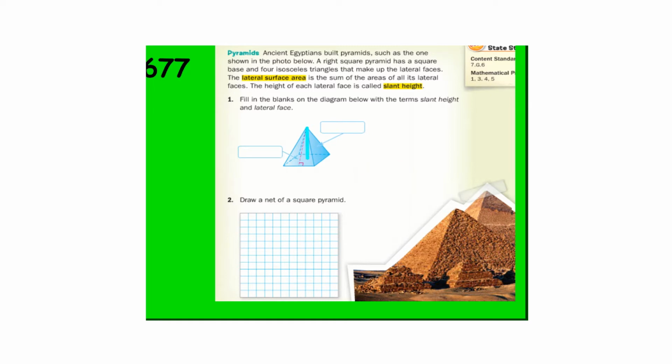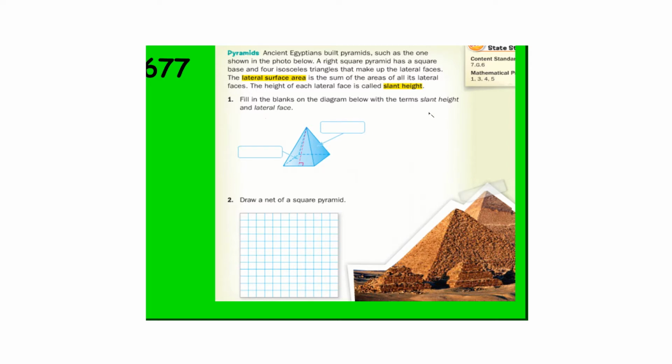Okay. I'm still working on it here. Okay. So for volume, you want the height of the pyramid. So from the peak to the middle of the base, the bottom, like the middle of the room here, the middle of that pyramid. For surface area, we don't want that height. We want the lateral height, which is the outside wall of the pyramid, this pink dotted line. Okay, so it's called lateral face, lateral height.